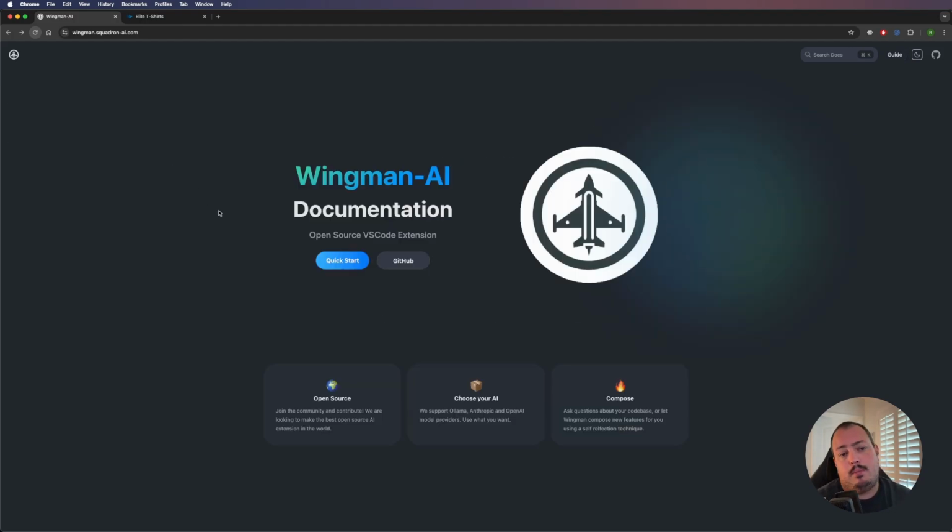If you're not familiar with Wingman, it supports a lot of AI providers. You can use OpenAI, you can use Anthropic, you can use Hugging Face, Ollama. The two providers that we're focusing on for the new features are OpenAI and Anthropic. We are leaving Ollama. It's still supported, but it won't support these new features that I'm going to go over here. The main reason is that the quality of the local running models is not fantastic unless you have a very beefy machine and you can run the 70B models or some of the larger ones.